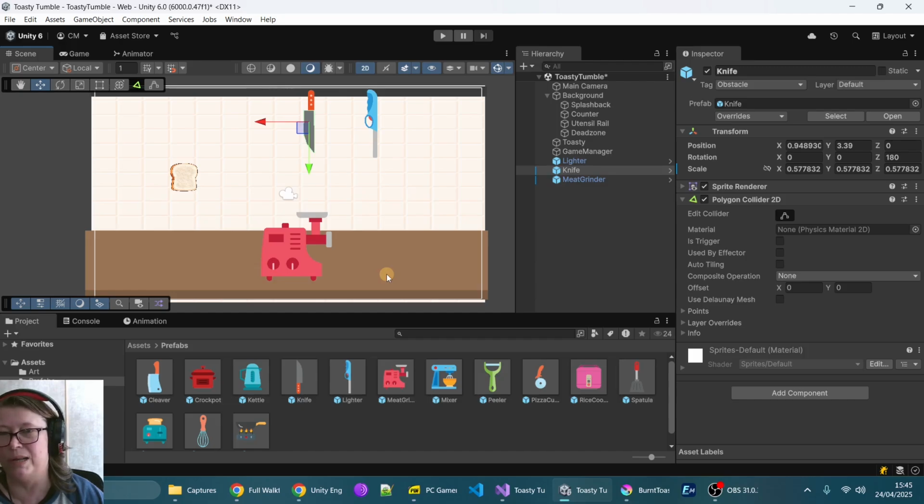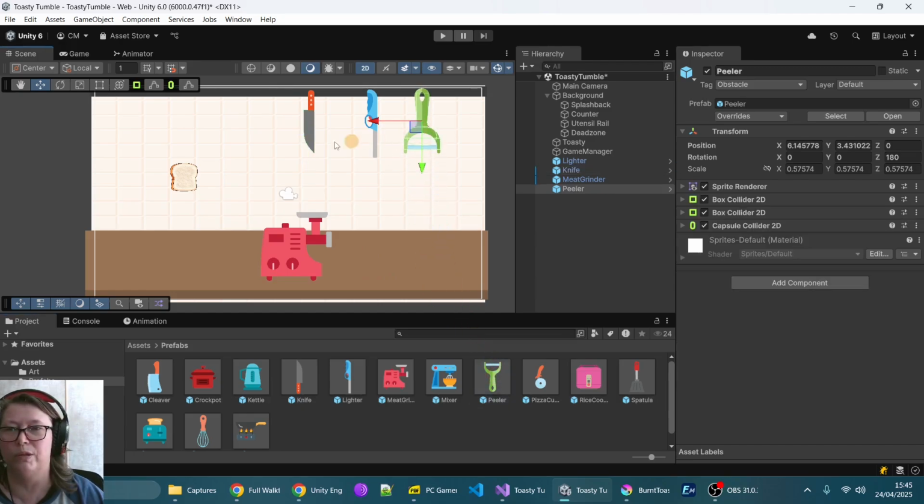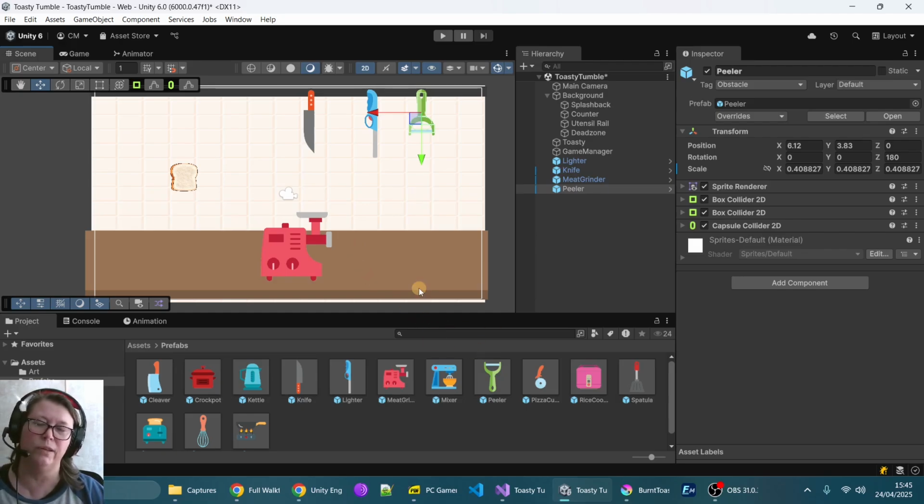I want it to be fairly random, so it mixes it up a little bit, but I want them to be different sizes. So for example, this one, the peeler, if I make that a bit smaller, I think it makes sense that it isn't going to be as big as, say, the lighter or the knife. And so I want different objects of different sizes to give it some randomness.